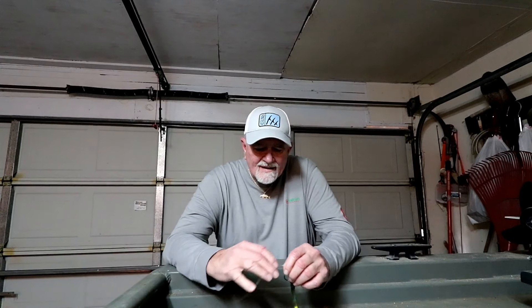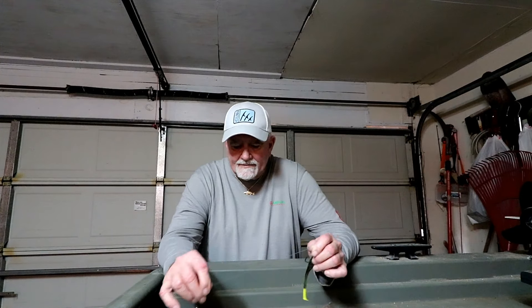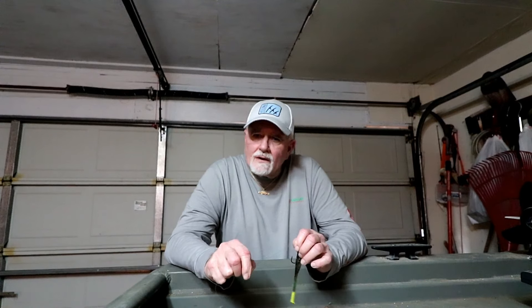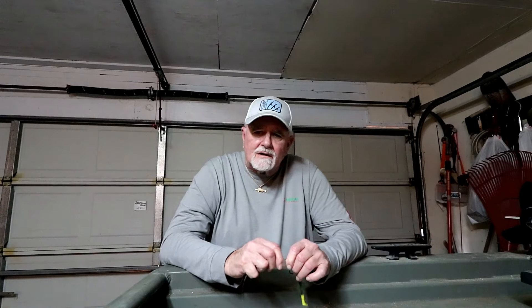Weather was cloudy with a good wind, and it rained off and on — that rain was cold. We managed through it and spent the first half of the morning looking for redfish. I searched high and low and they just weren't there. It hadn't been that cold but they had decided to go elsewhere, and there was no bait either, which was kind of strange because usually as soon as the water warms up a little bit the bait comes back in.